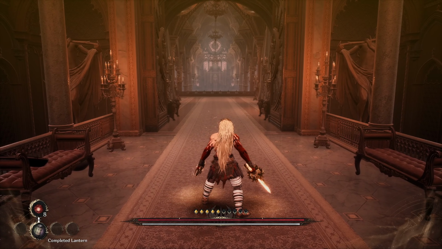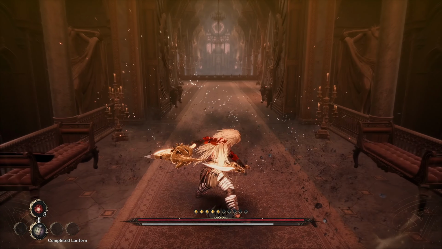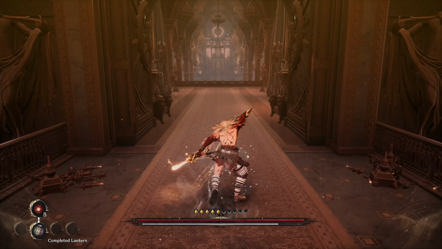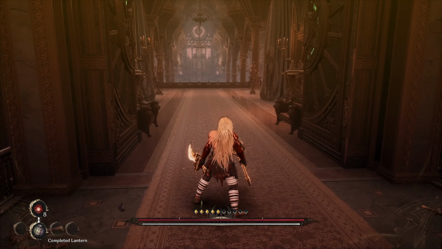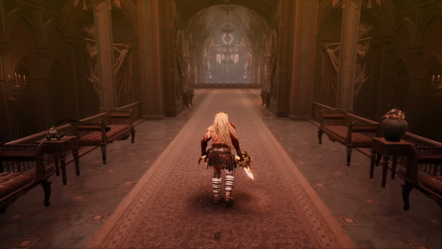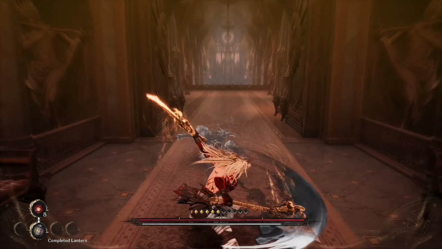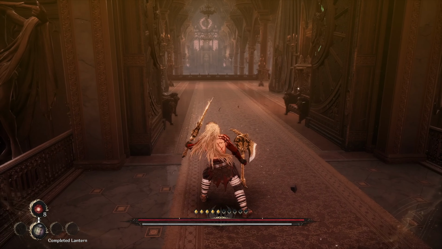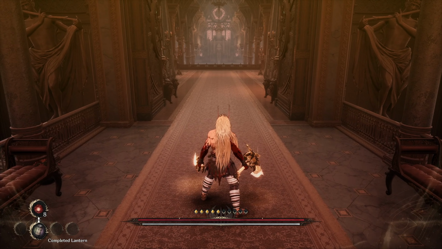I dodge out. This also is really nice, because if you don't want to charge it and you just want to get out, you can actually Deftness from that attack. So you can't use reversal from Deftness, but you can use Deftness from reversal. So I reversal and then I can Deftness. The combos you can do are really, really nice.